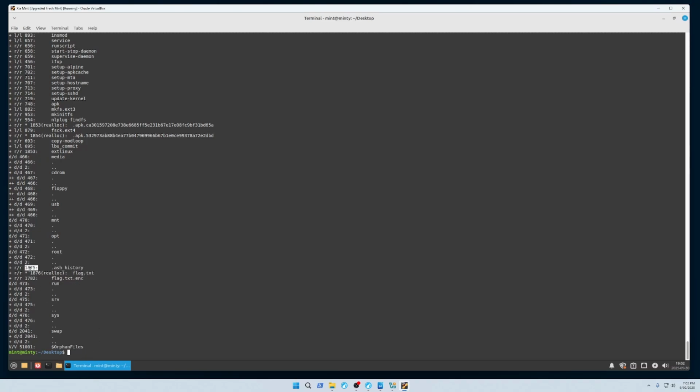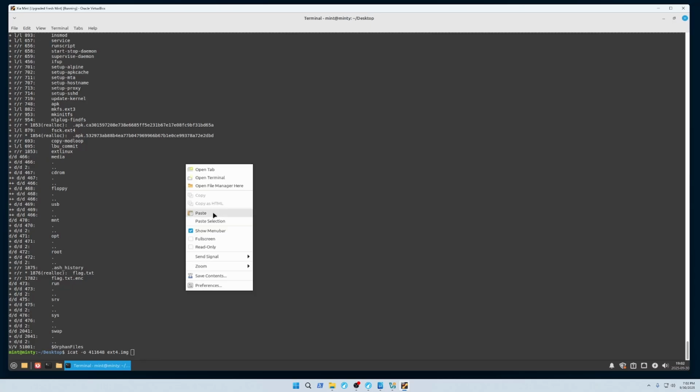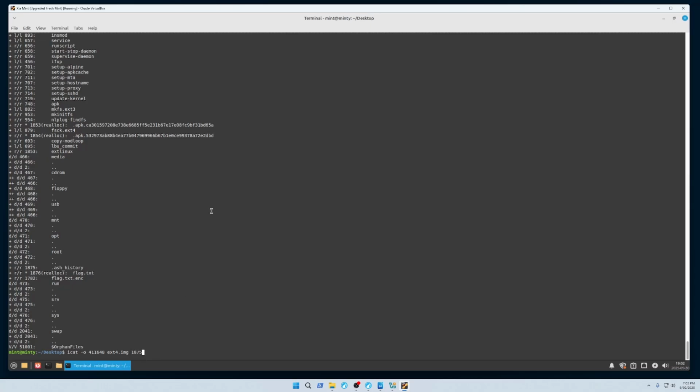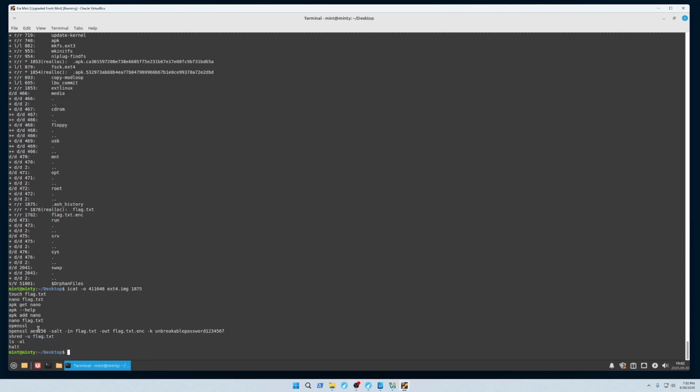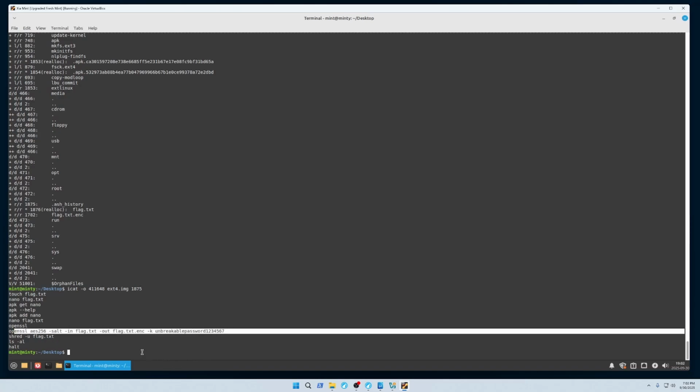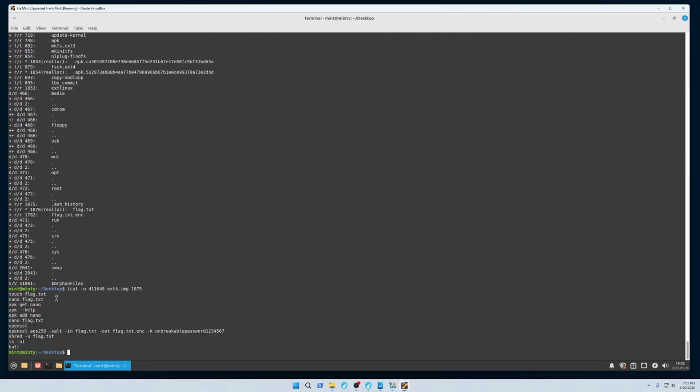So if we take this, we just use our icat command and take a closer look at that. We can see that it provides the OpenSSL decryption password in order to access that flag for the CTF.